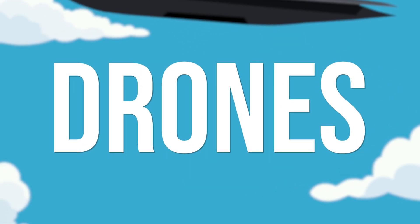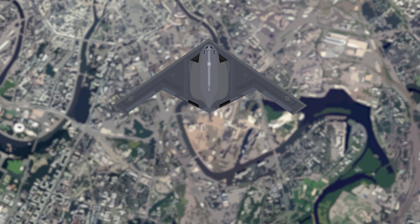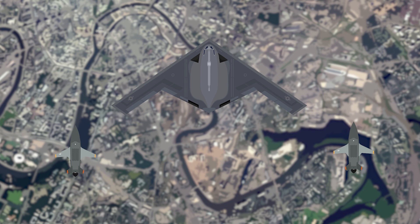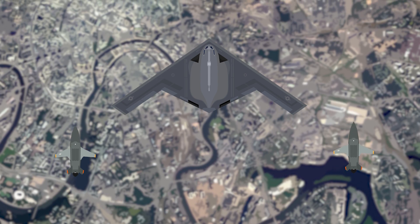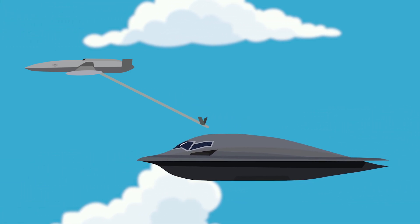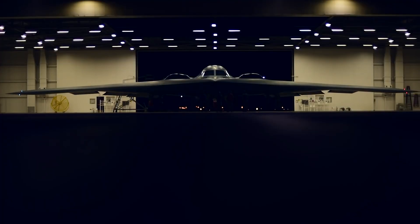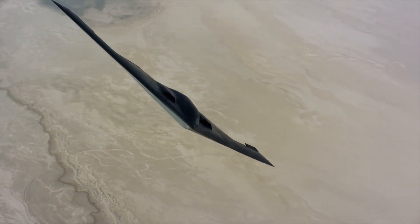The B-21's theme of drone technology does not stop with its ability to be deployed without a pilot. The B-21 will be able to act as a command station for loyal wingman drones, which can assist it in its mission. These drones can act as an extension of ordnance, meaning they can assist in the carrying of bombs, act as an escort to tackle potential enemy interceptors, or even act as external fuel tanks by conducting air-to-air refuelling. The range of a bomber is a very important factor when judging the performance of these machines — a bomber's ability to cover vast distances to deliver its payload and then return to safety is critical for both mission success and pilot safety.